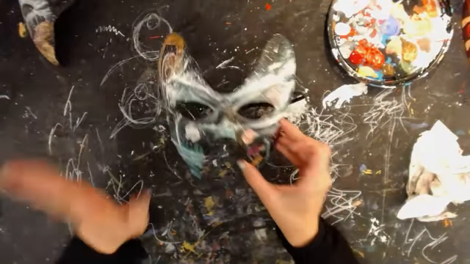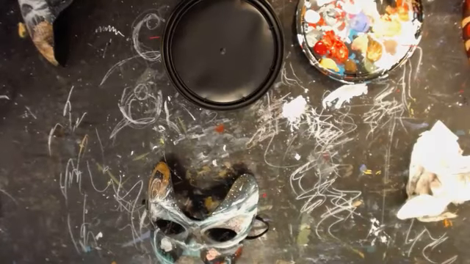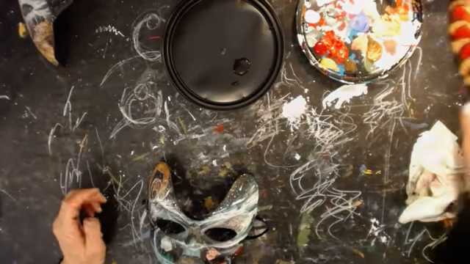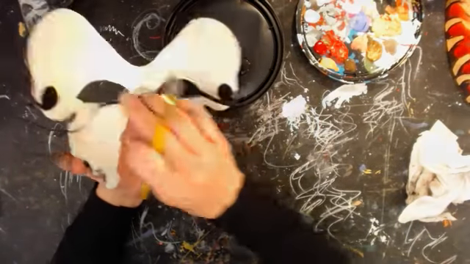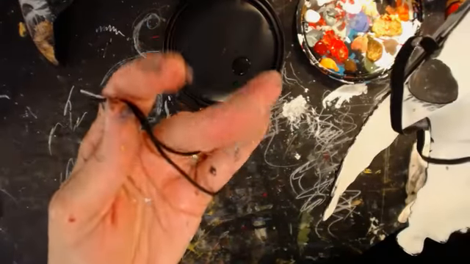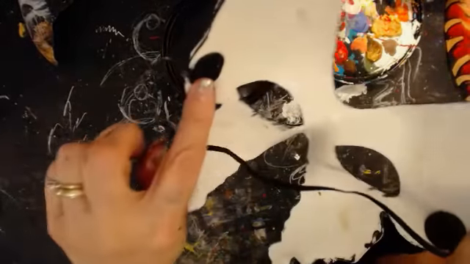All right, so real quick, let me get a fresh little palette here because I don't want to be picking up all these other colors when I'm just wanting black. All right, so that might be enough. I'm going to go ahead and paint the inside. And again, this one doesn't come off. The other two had these thinner strings that just poke through the holes like that. Okay. This one had a thicker piece of elastic and it's glued down.